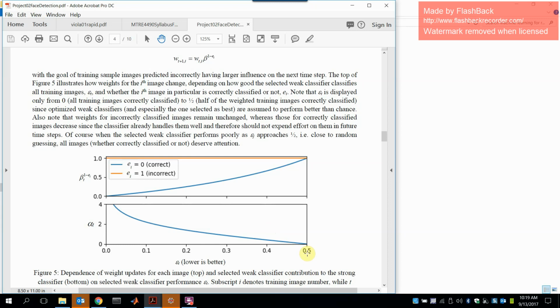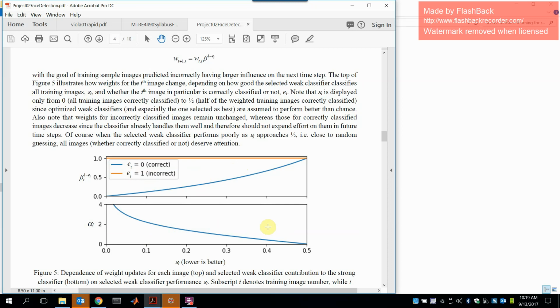If he has everything right, then there's no need to go on. He's the best. We actually give him an infinite weight. So if he has everything exactly right, well, he's the best there ever is. He got everything right, so we give him an infinite weight. Now, of course, he's never going to get everything right. These are weak classifiers, so it's never going to be infinite, but I had to cut it off somewhere. So this is telling how much the weights should update. Ones that were incorrectly classified need to have stronger weight. And this is how much we should believe that one guy that just got picked, depending on how good he is.